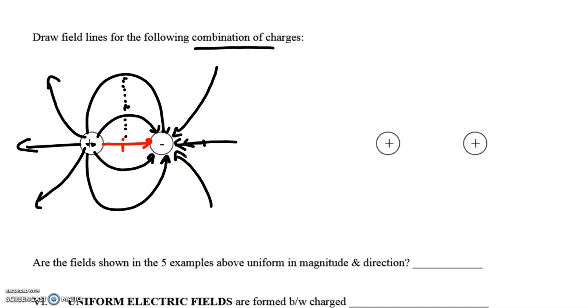Okay, so we see attraction. And if we look off to the left here, it looks very similar to what we saw for a single positive charge, and the same thing with this one. Okay, so I will stop here. There will be another tutorial that picks up on this. It's fairly abstract, but it's not too hard to understand.